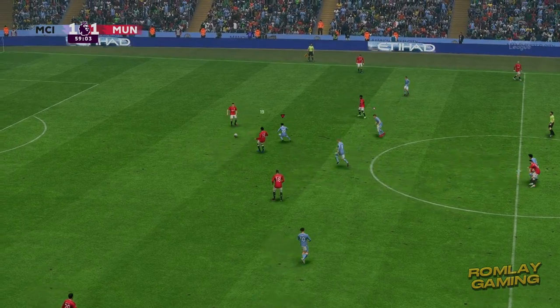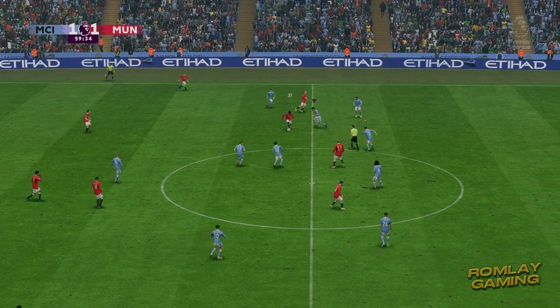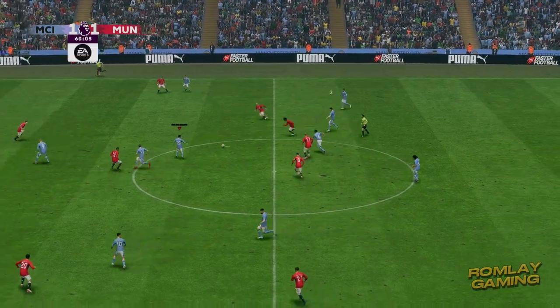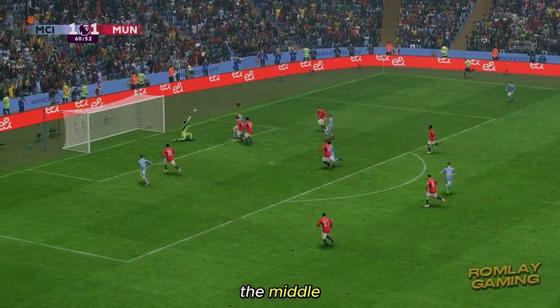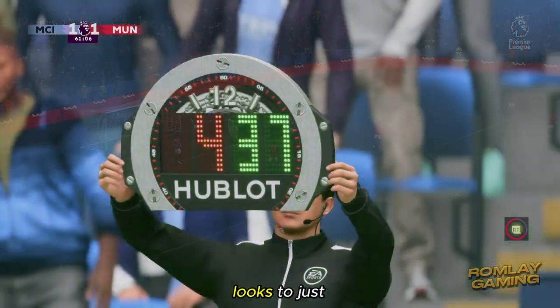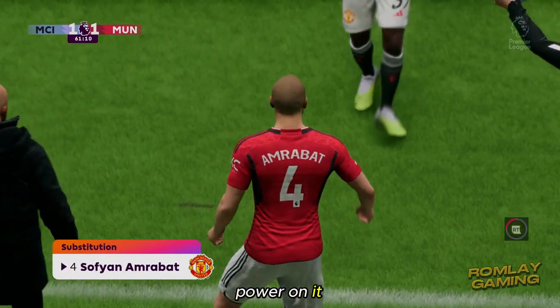Varane. Foden delivered into the middle. And that was mightily close. Oh, it's a great effort. Looks to just dink it over the keeper, but puts a bit too much power on it. It's unlucky.